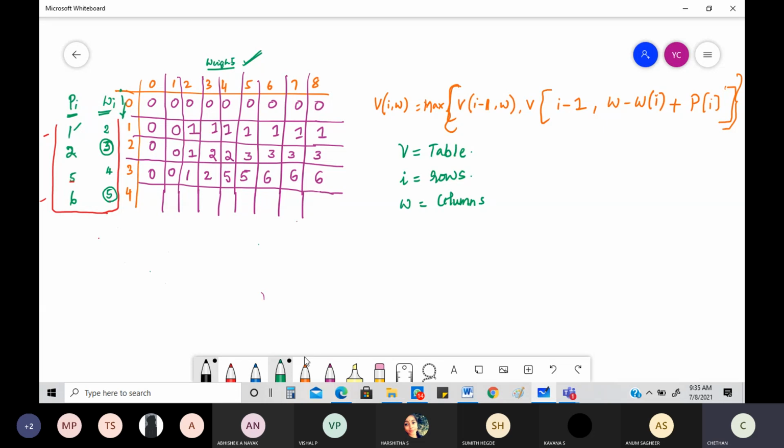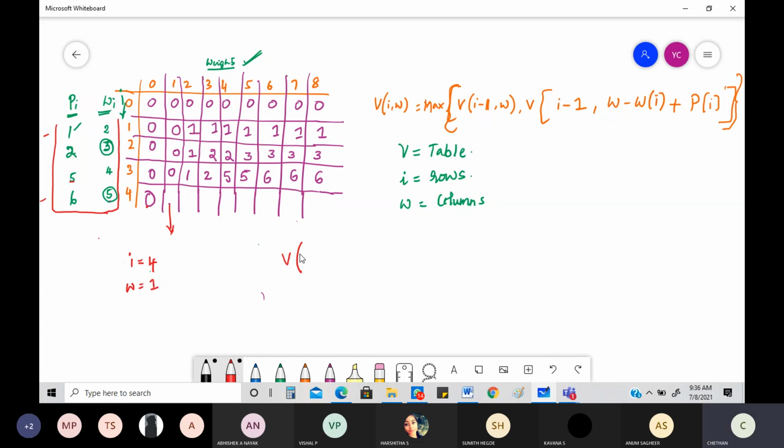Now you check, I'm going to fill up one cell. Probably you'll get to know the way of doing it. If I want to fill up this one, of course the first row is fully filled, right? Because it's all 0. So I need to fill up this one. What is the value I need? The value will be like this. V of, be careful with this. If I want to represent this cell, what is going to happen? What is the row value here? 4. What is the column value here? W will be equal to 1.